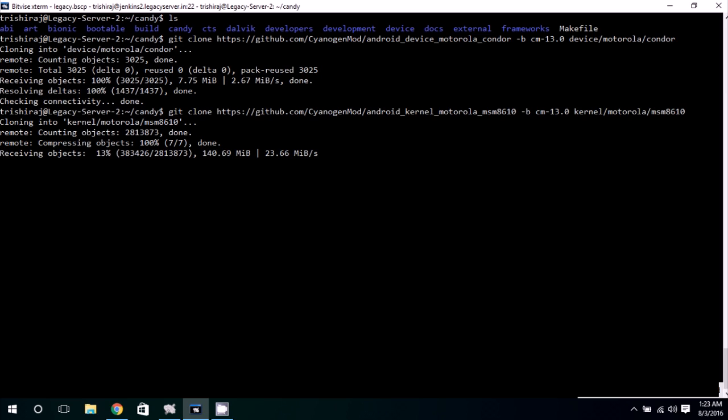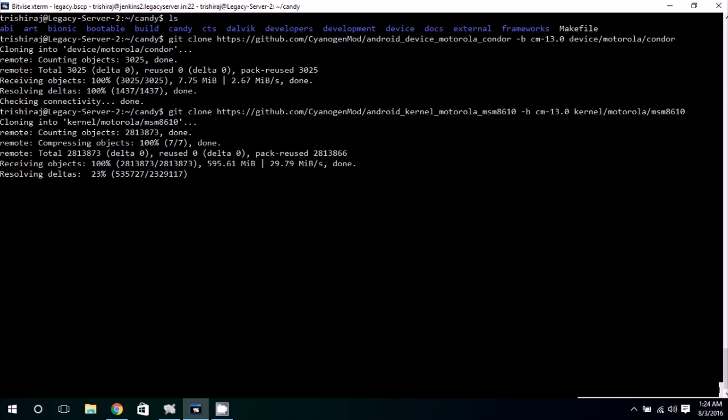So the first thing is that, of course, you need to have a rooted device if you are into compiling ROM and stuffs. And for God's sake, please don't build the ROMs for devices that you don't own, because then you'll face the consequences. And that cloning was pretty fast enough. It didn't allow me to talk enough. Anyways, let it get synced.